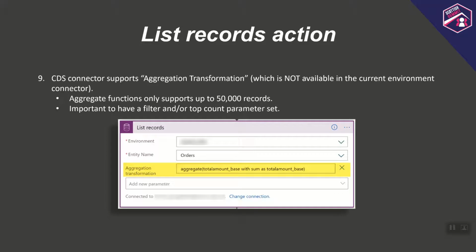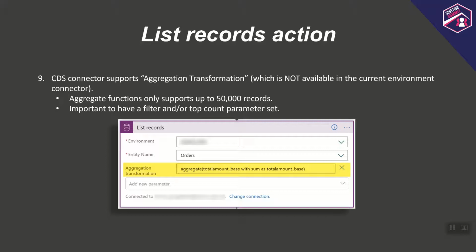But one main thing to keep in mind is aggregate functions only support up to 50,000 records. So if you're using aggregate transformation and it's more than 50,000 records, you can retrieve the records and do the summation or the aggregation within your process. If not, you can just ask the list records action to do the aggregation for you.